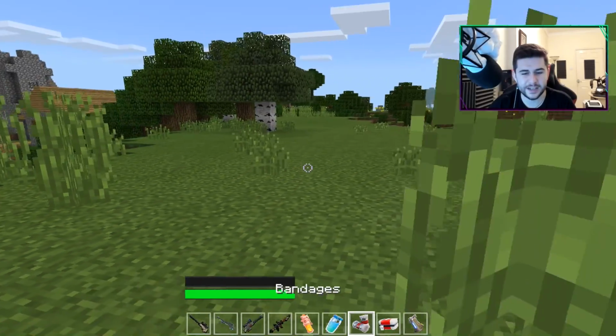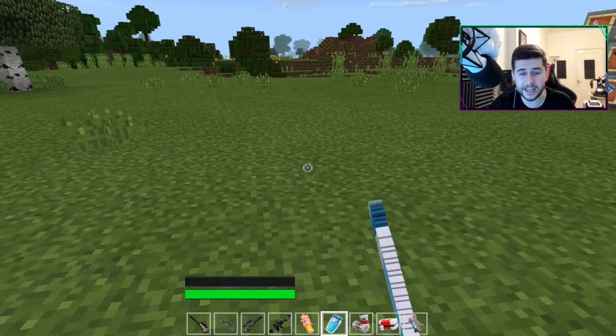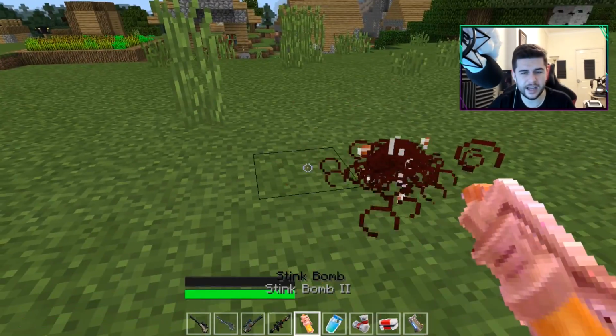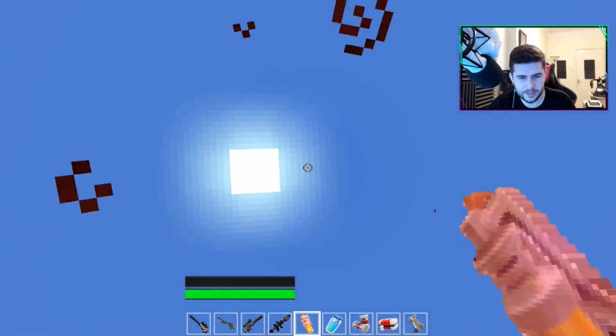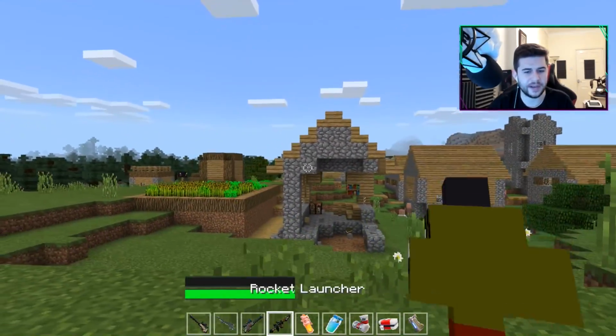We've got med kits. They don't really do anything. Bandages. They really don't do anything. Slurp juice. They're just more for visual effects. Stink bombs. I don't know what effect it gives you because it doesn't pop up and tell you what effect it gives you. But it does do something, I guess.